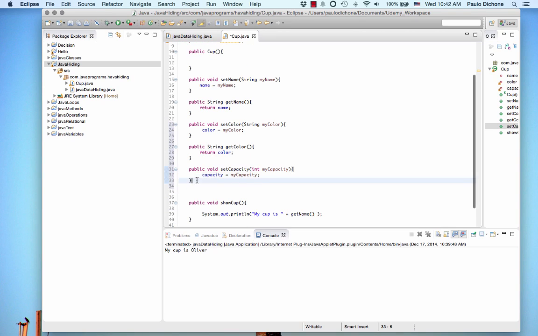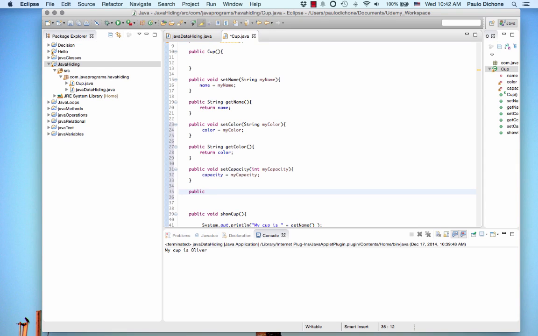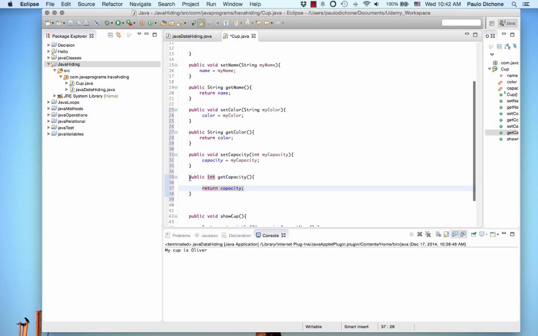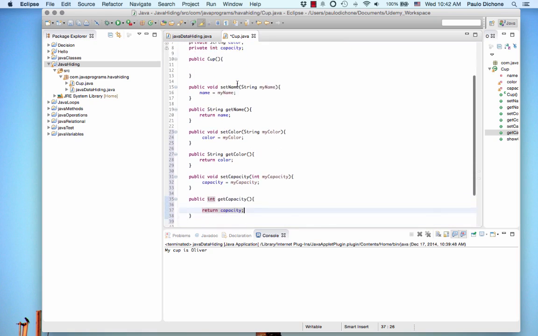And of course I need a getter. So I said public. It's a type of int, not a string. So public int get capacity. And it has to return capacity.